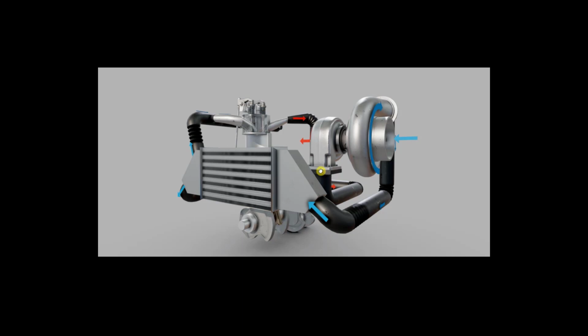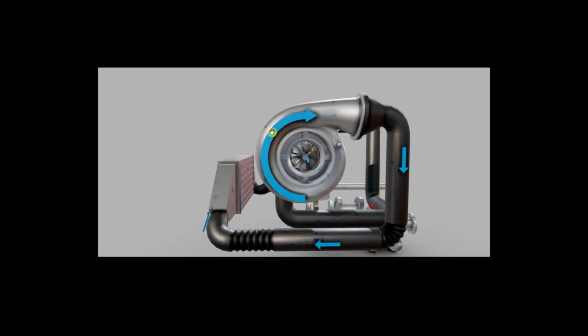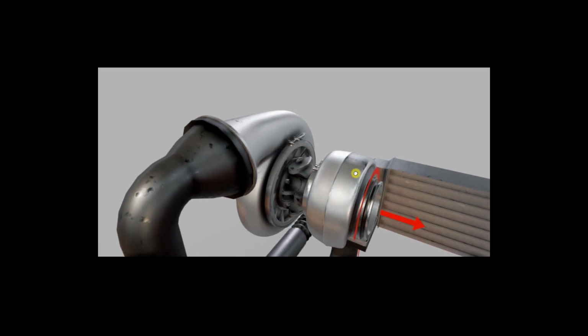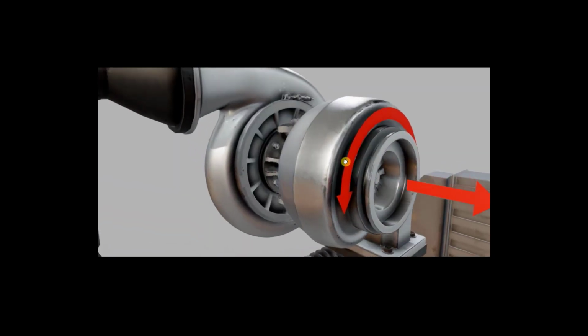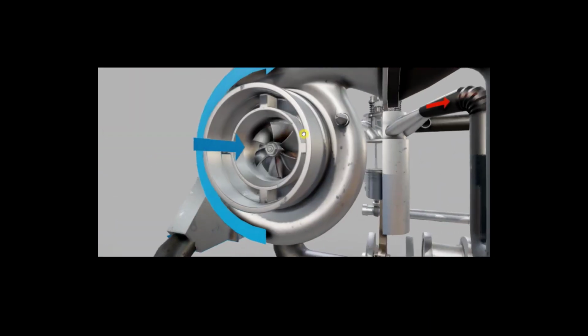Let's have a look at a working example though, and for this particular 3D model we're going to have a look at an engine with a turbocharger, and turbochargers are quite common on diesel engines. So let me run you through the system quickly, and then we'll run through it in a bit more detail afterwards. So here is our turbocharger. It's got this snail-like shape. Come around here. See it from this angle. You see, very unique shape. There's quite a lot happening here.